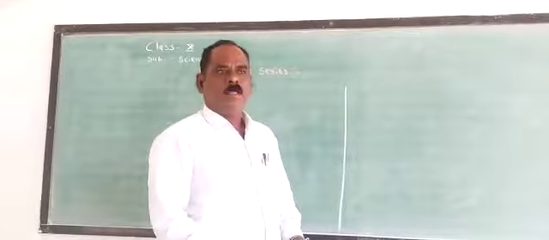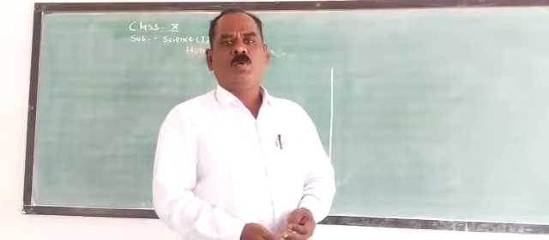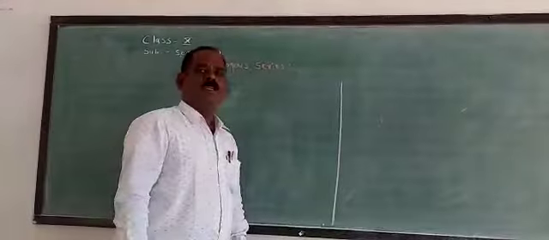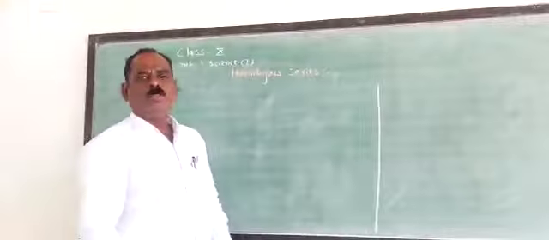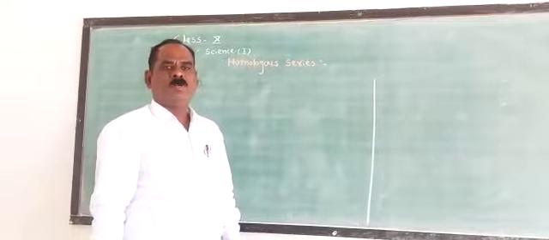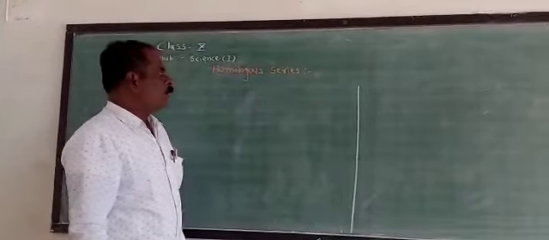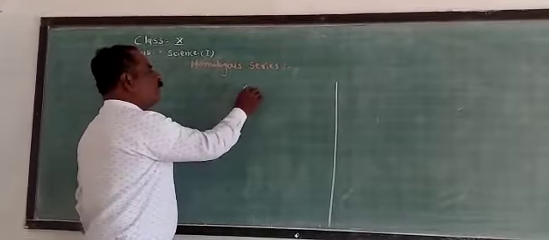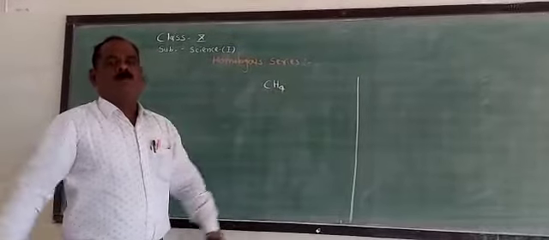Hello student, in the last period we studied the definition of functional group and examples of functional groups. Today I will teach you the next point in this chapter, the homologous series. You know that in organic compounds carbon is the main constituent, and carbon has the catenation property. Due to this property, carbon forms a continuous chain of its own atoms and produces chains of hydrocarbons. Is it not?